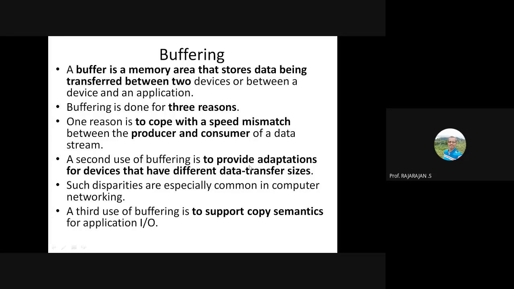Second is to provide adaptations for devices that have different data transfer sizes. For example, if a device expects a minimum of 1 byte to be supplied, and the source provides bits, then you may have a buffer which combines the individual bits to form a single byte, so that it can be supplied to the device in terms of bytes. So this is another reason.